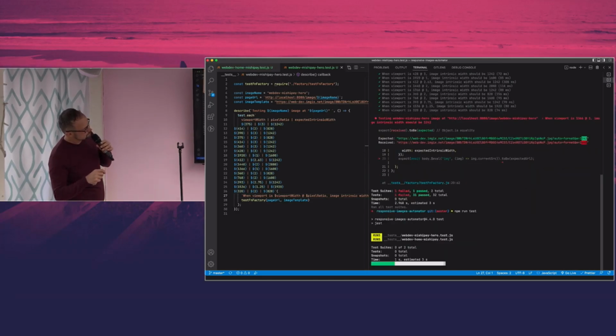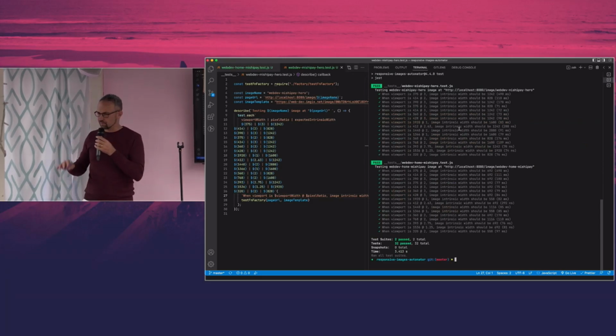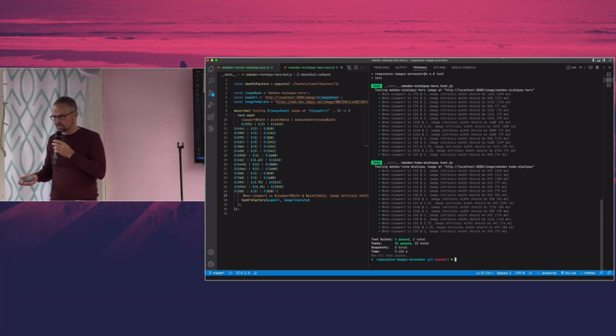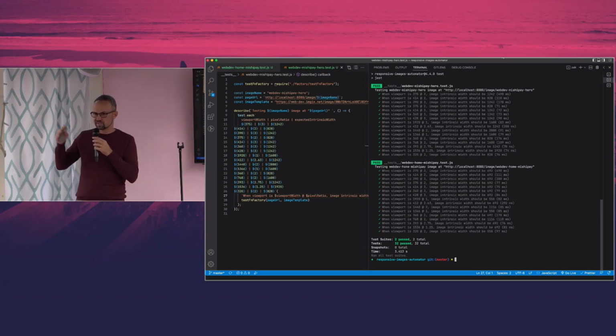And now everything is green. So the reason is that you expect the browser to download the image that you want, but of course it's not doing that. It's downloading the image which is bigger than the ideal intrinsic width because it doesn't want the image to look bad, right?